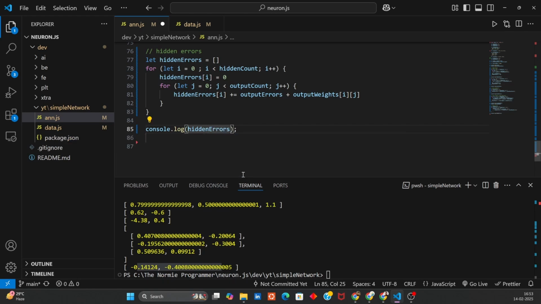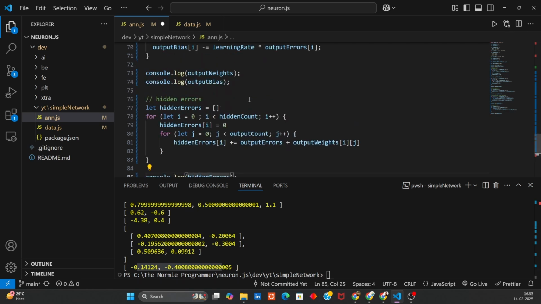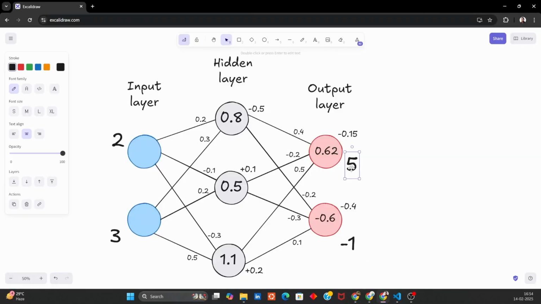So when we are calculating the hidden errors, we are using a different approach. We are not directly subtracting it from the hidden values. Why are we not doing that? That is because our output weights have changed. Here the errors calculation was done by simply subtracting this with this. But here we have these values, but we don't know what the original values are. There are no original values.